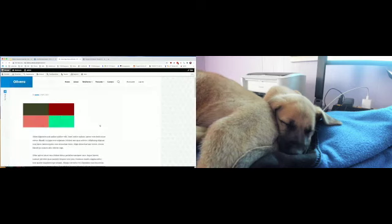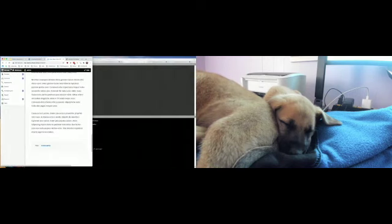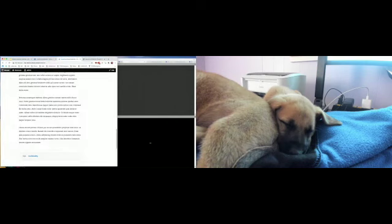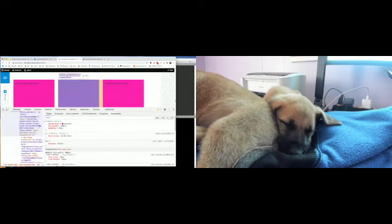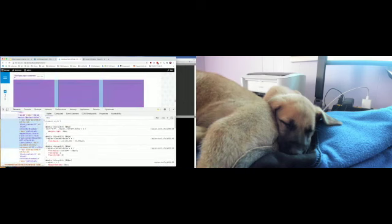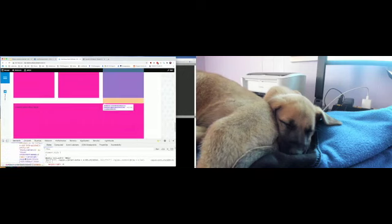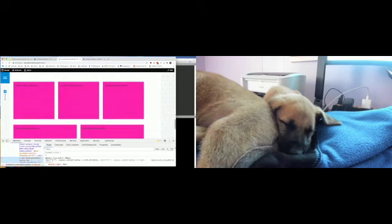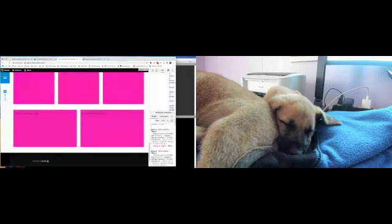We have a content below region, and it uses Flexbox to automatically fit everything in here in a nice way. I'm going to show you how this works. If I duplicate one of these things, copy this one and paste it up here, you can see down here it shows down below. And if I create another one, you can see how it automatically fits in there. And these are all responsive, so you can see how it works, and it's pretty neat.